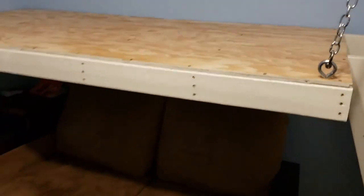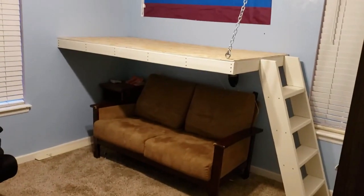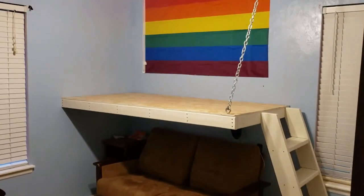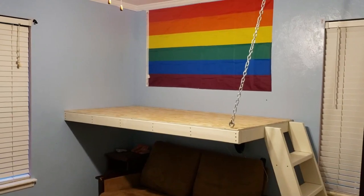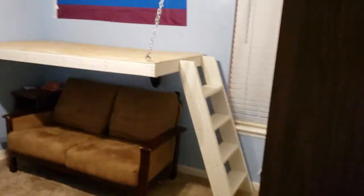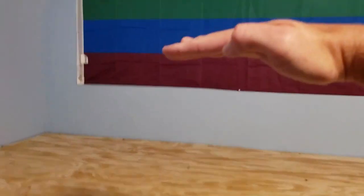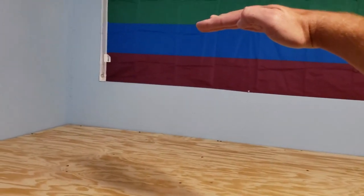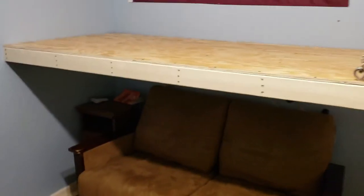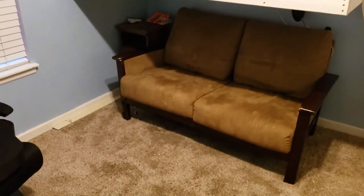Let's take one more look from a distance. See if I can get it all in. The one thing I will be adding shortly is a little guardrail that I'll mount to the front right here. That'll sit maybe like 4 inches higher than the top of the mattress, just so he doesn't fall out - just in case. He's not really much of a turner at night; he kind of just assumes one position and stays there most of the night. But just in case, I don't want him to fall. That's a 4-foot drop and he's dead asleep - that's not going to feel too great.